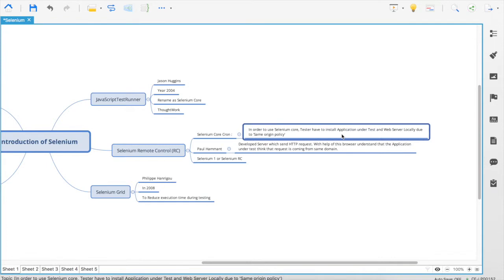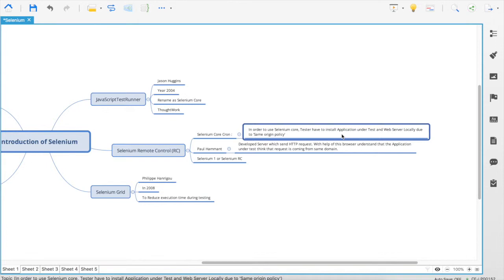JavaScript test runner has one problem, which is that in order to use Selenium Core, the tester has to install the application under test and web server locally due to the same origin policy. What is same origin policy? Same origin policy says the JavaScript used in one website cannot access the data of another website.